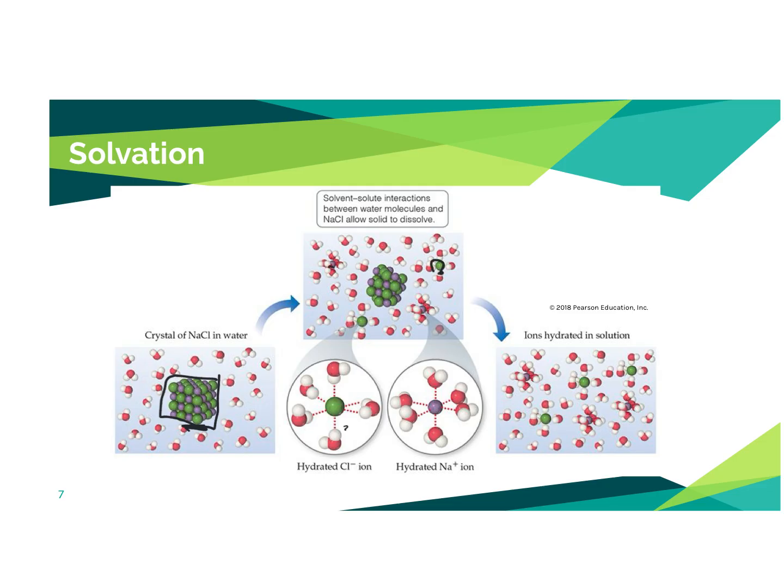And what will happen is that the slightly positive end of the water, in this case this hydrogen here, is going to be really close to the negative chloride ion. And so actually I'm not even going to draw a delta negative. This is just a straight up negative. Right, those are attracted to each other. And so your chloride ions are going to be pulled away from this crystal structure.